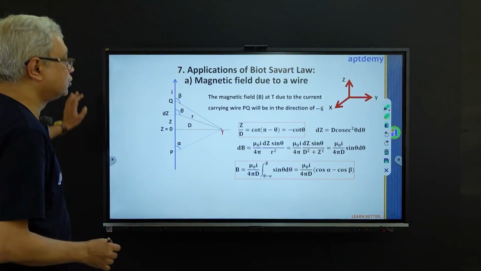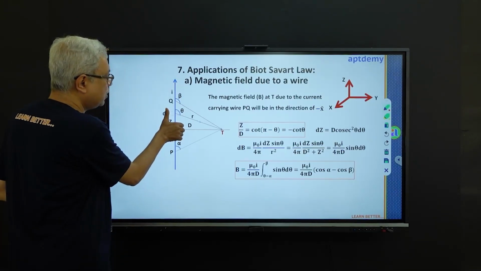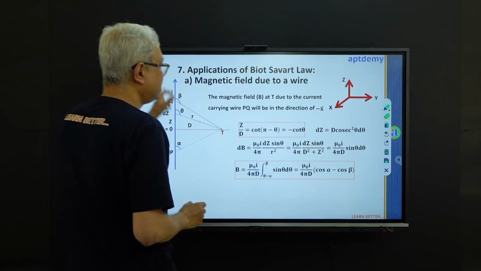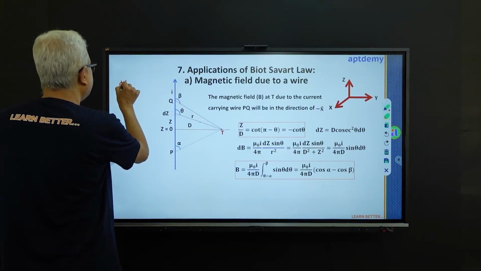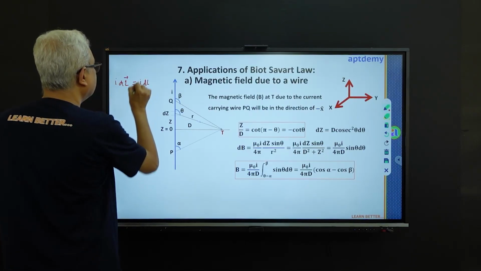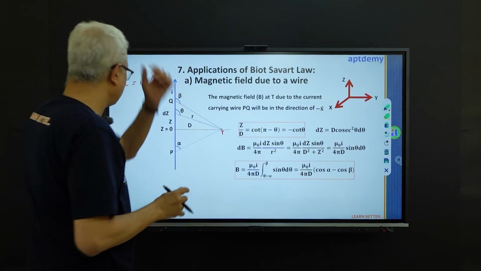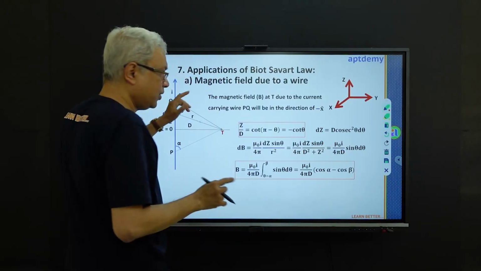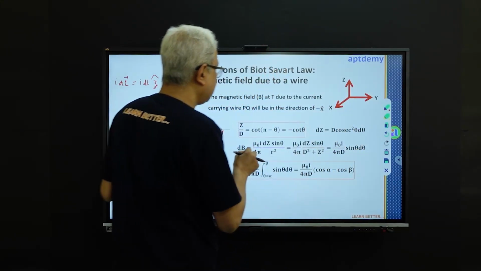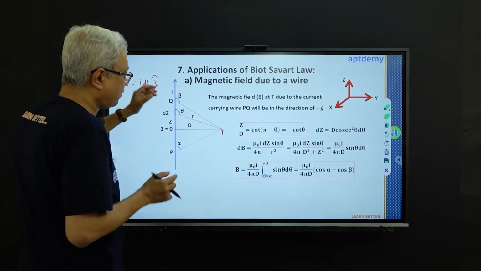So this is a conducting wire, and if you apply the thumb rule, the coordinate axes are x, y, z, and the current is flowing in this direction. That means the elementary current I dl is in the direction of z cap. Now this is a problem, you can say. We have learned just now the infinite length current carrying conductor, and how much magnetic field is produced in the surrounding region. Now consider the length is of finite size.